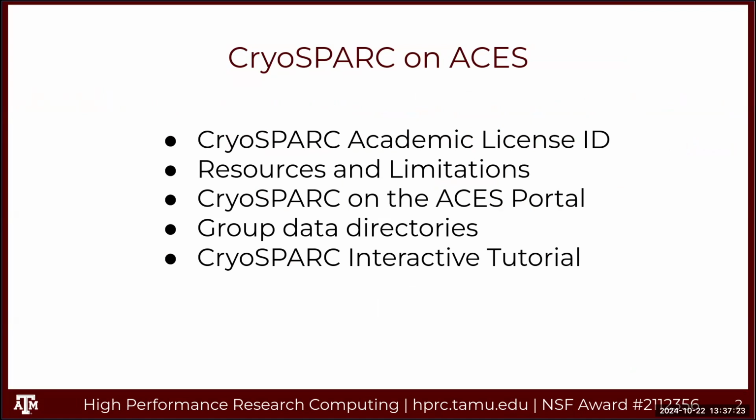So this is an outline of what I'll cover in the first part of the course. Everyone, hopefully you've got your academic license ID. You can get one from CryoSPARC. It's free for academic users. When you do have that license, you can only launch one CryoSPARC job on that license, basically one per user. So you can't start a CryoSPARC job on one computer and then go to another one and launch another job, because it actually connects to the CryoSPARC server and recognizes that you have a session open. So on our systems, you can only launch one CryoSPARC job at a time.